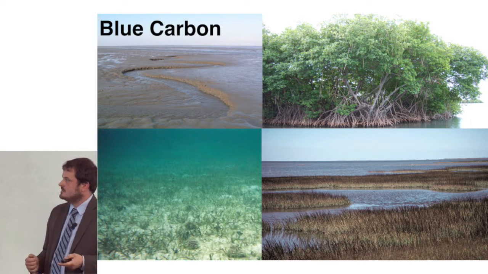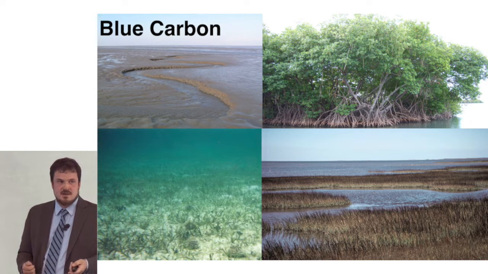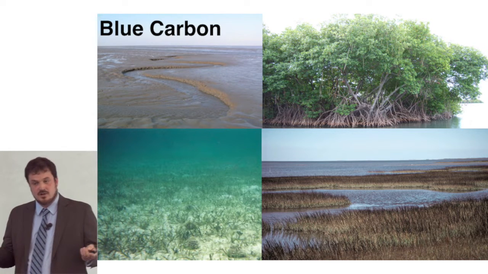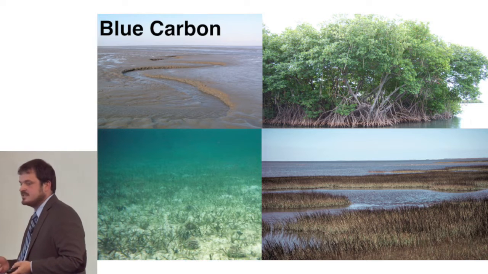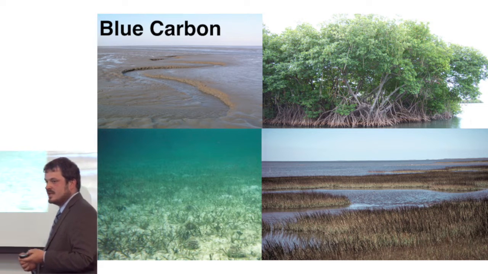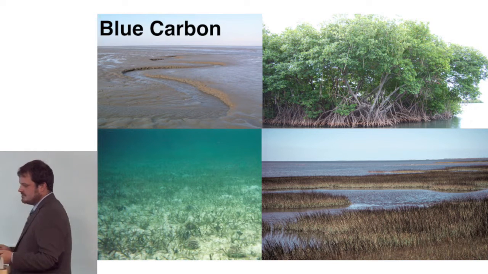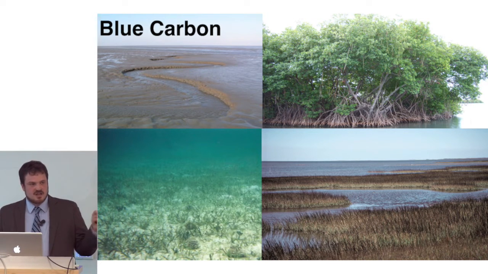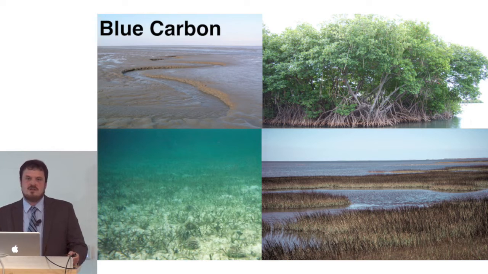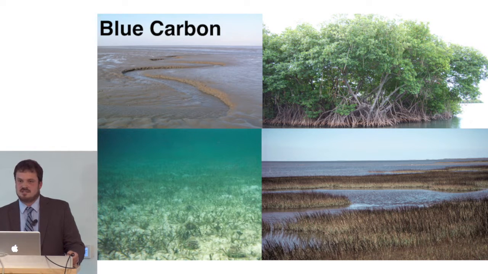And these ecosystems every year sequester hundreds of millions of tons of carbon globally. That's about the same order of magnitude as the emissions from the economy of the state of California, just to give you a perspective on the total amount. And there are not a lot of these ecosystems, but per unit area, they're among the strongest carbon sinks on the planet.